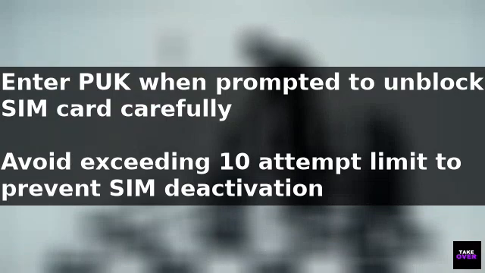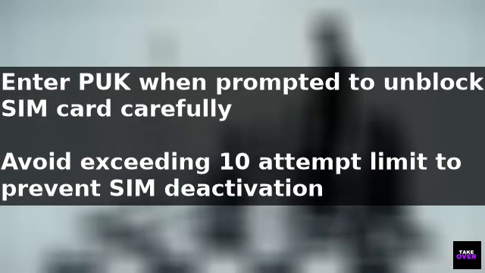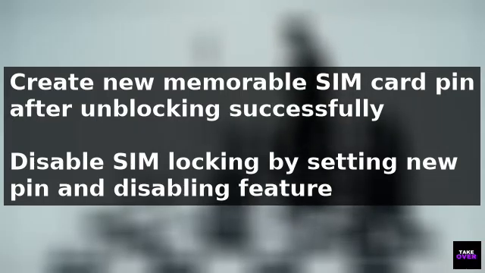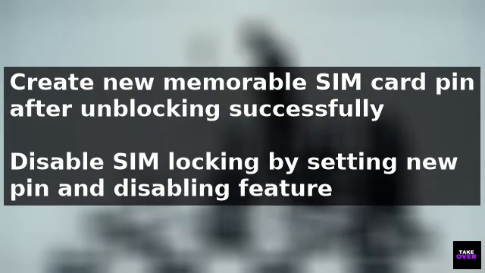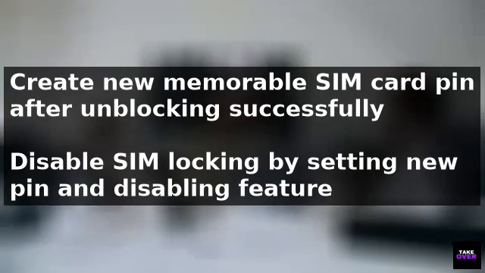For some providers, the PUK can also be found online by logging into your account and following specific steps, such as visiting the provider's website, signing into your account, and navigating to the appropriate sections to find the Get Your PUK option. Once you have the PUK, enter it when prompted to unblock your SIM card, being cautious not to exceed the 10 attempt limit, as doing so will result in SIM card deactivation.